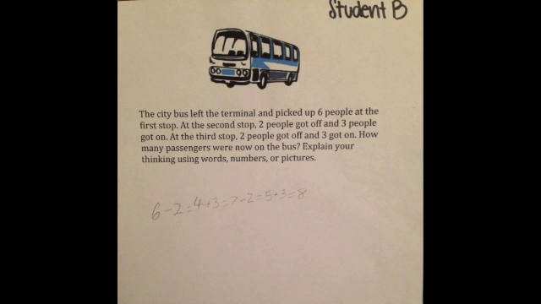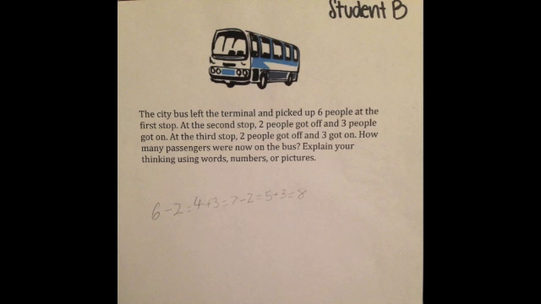Student B was very quick to complete her work and ended up being the first to finish with the correct answer. Student B's approach was much like Student A's, except her procedural skills were much better in the fact that her work was done correctly, which got her to the right answer, being 8. The difference between the way Student B completed her work and got the right answer compared to Student A, who got the wrong answer at first, is that Student B was much more careful and concise in her work, moving from one group getting on and off to the next, rather than putting it all together at once.